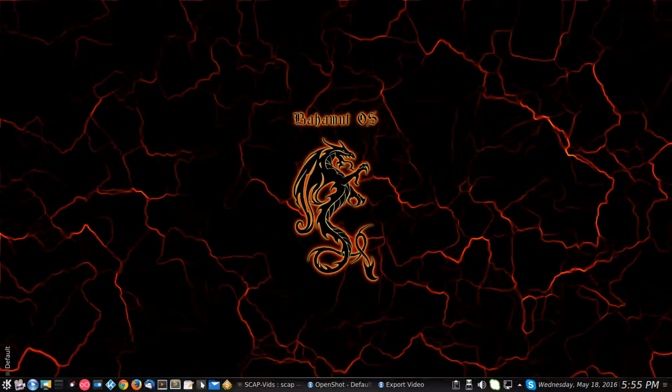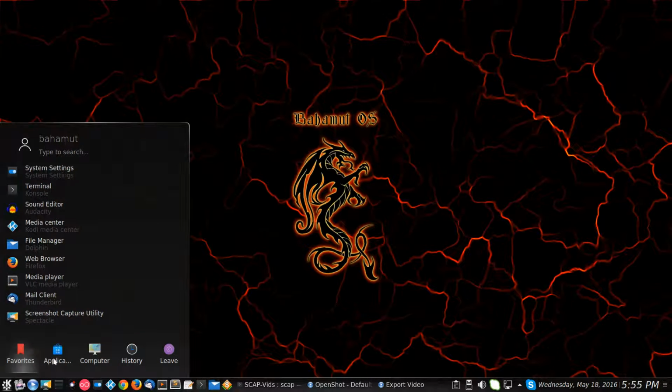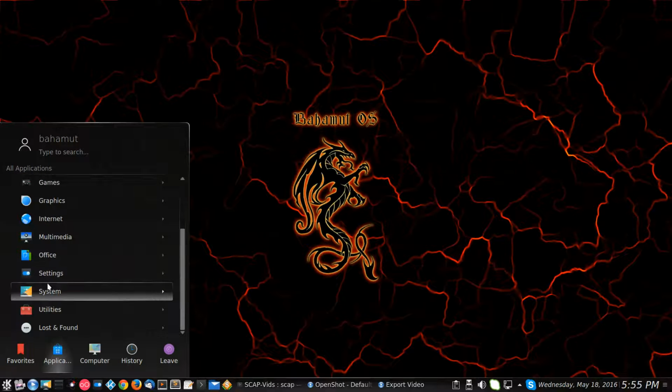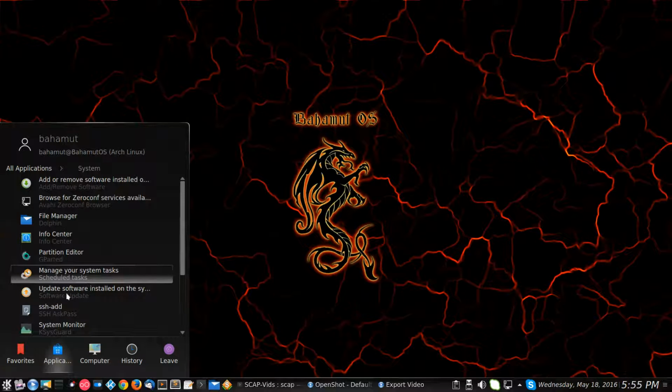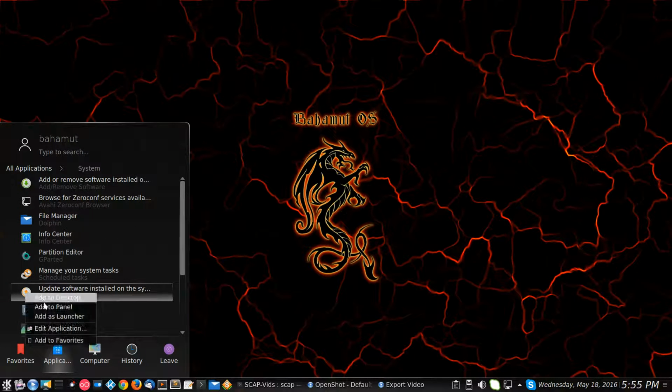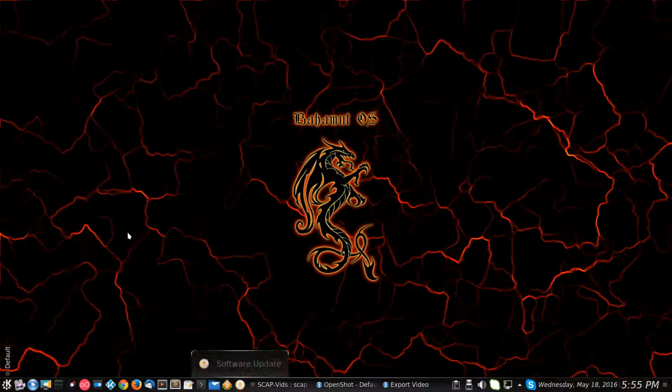So if I want to add icons down here to the panel, this is a walk in the park. Go over here to the application launcher, find the application. I'm going to go over to applications, and for me, the two that I just installed for Pamac, I want to put them down here for easy and quick access. All you got to do is come down here. Here's one, update software. I'm going to right-click on it and then go to Add to Panel, and it will put it right here. You can also set up launchers, and you're welcome to play around with launchers. Launchers are like lists, I think, like a launcher menu kind of thing. But in any case, that's one.